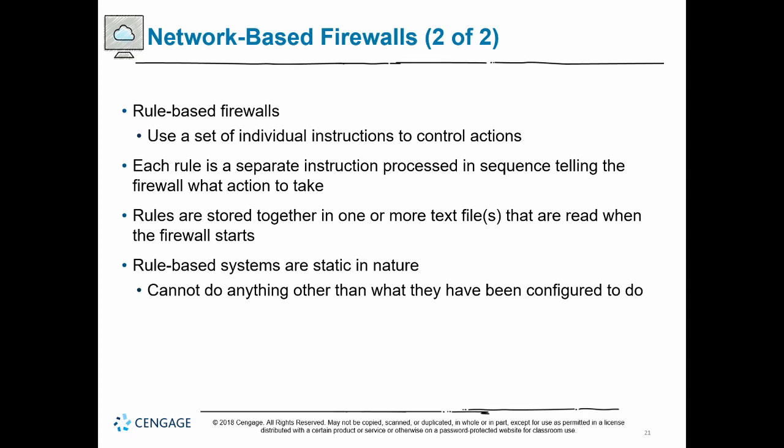So if you have 10 rules within a firewall in an access control list, you put your rules in the access control list, and it will always go from rule 1 in sequential order. It'll check rule 1. If it matches a condition, it'll let it through. If it doesn't, it'll go to the next rule, rule 2. If it matches the condition of rule 2, it'll either allow, deny, or reject, or if it doesn't meet any of those conditions, then it'll drop down to rule 3 and check against those conditions.